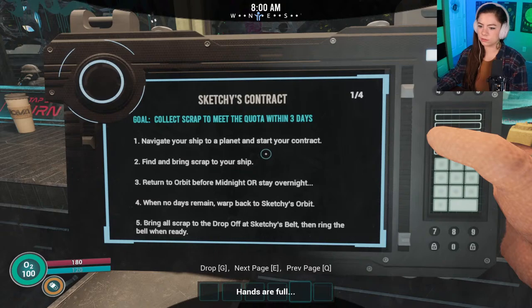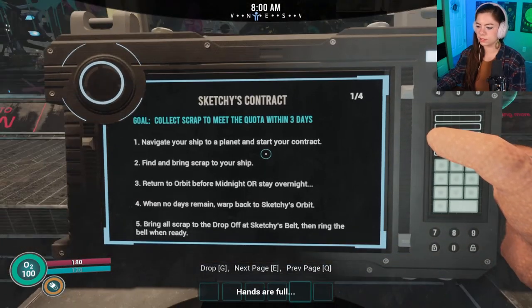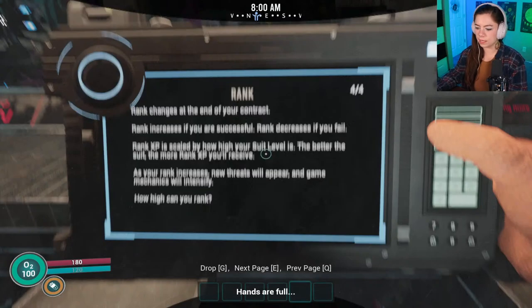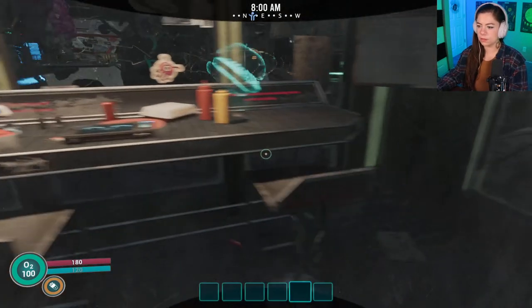Coffee? Sketchy's contract. Okay, so this is just an explanation of how to play the game. Interesting.